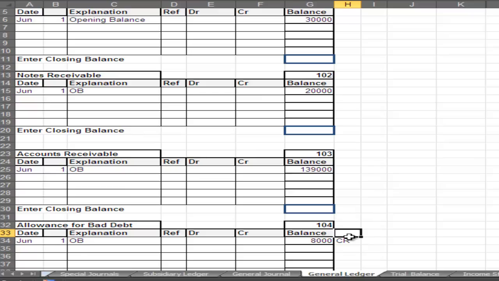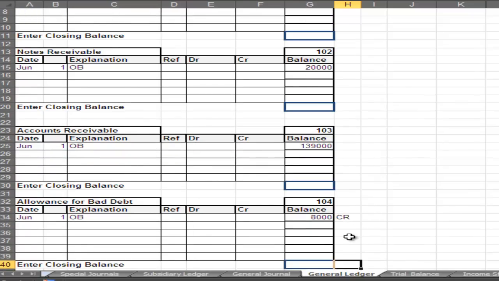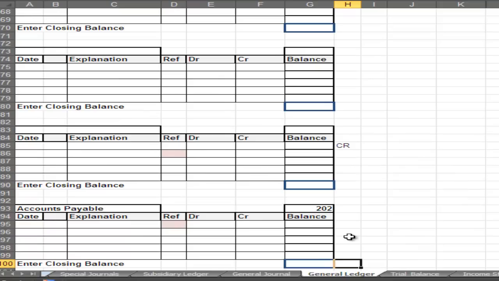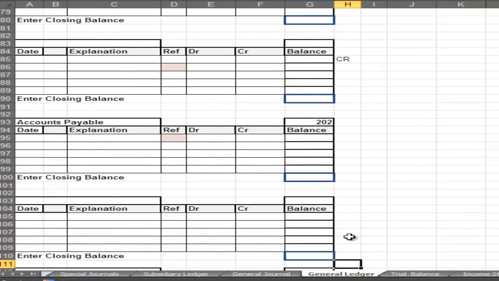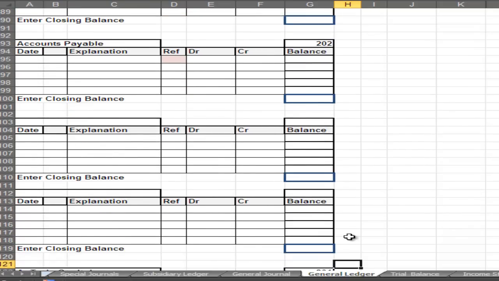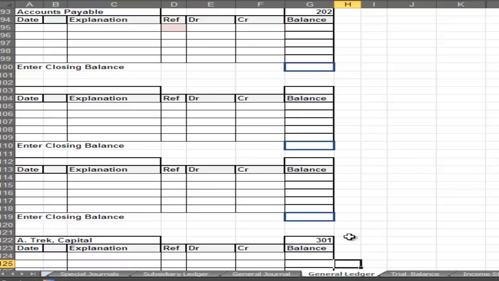Now you continue to go through this process, and the very last one you'll get to will be, I'm not sure where, there's accounts payable, so it's going to be after that. So you'll have accounts payable, the next one would be notes payable, then you would have interest payable, then you would have owner's equity capital.